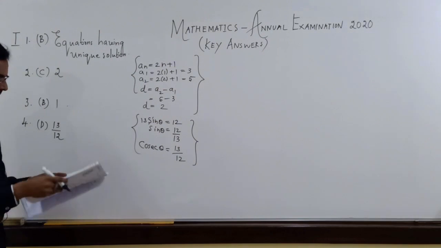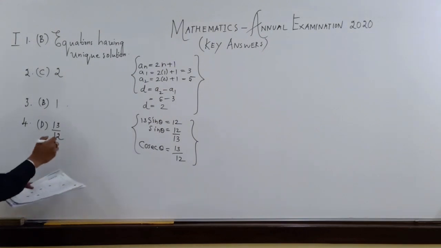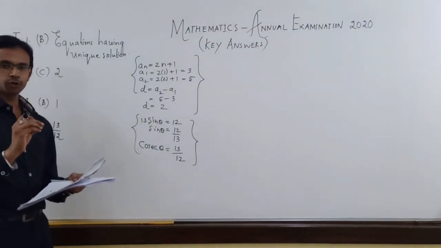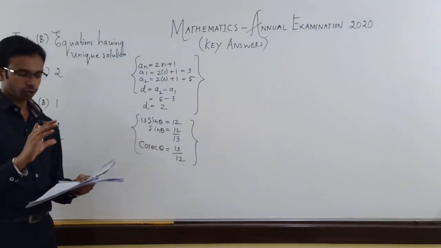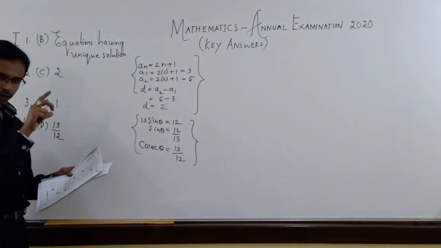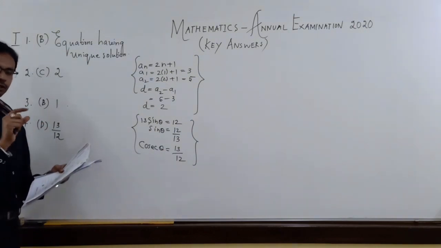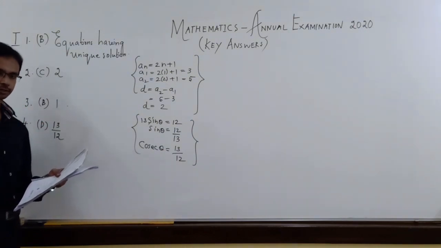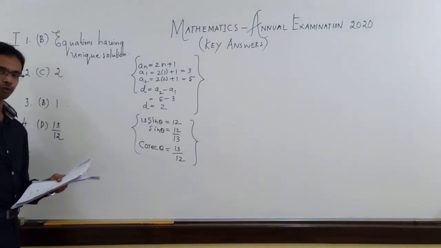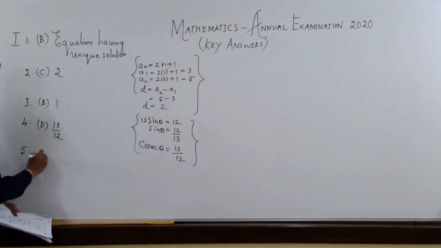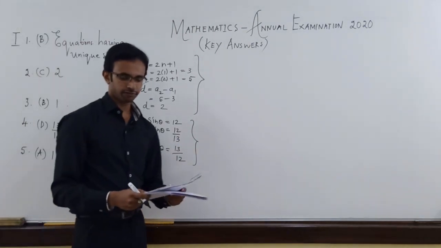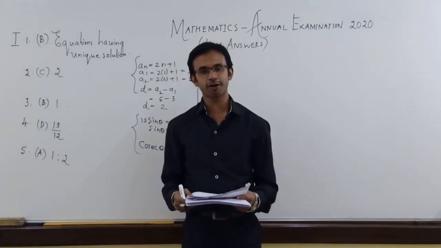Very easy one. Fifth MCQ is on similar triangles. They have told in the figure triangle POQ is similar to triangle SOR and PQ is to RS is given as 1:2. They are asking OP is to OS. When you look in the diagram in the given problem, PQ is to RS and OP is to OS, both are the corresponding sides. So if PQ is to RS is 1:2, then OP is to OS is also 1:2. So option A is the correct answer for this, 1:2. So these are the first 5 MCQs, and the sixth is also straightforward.